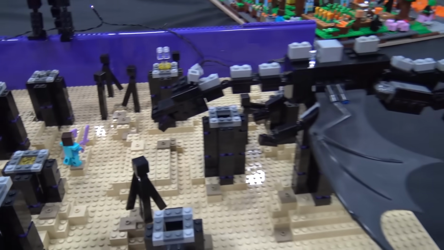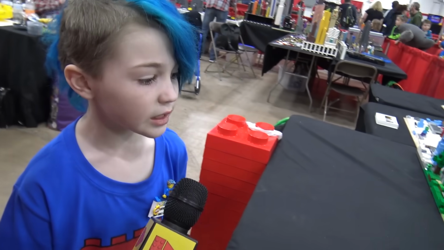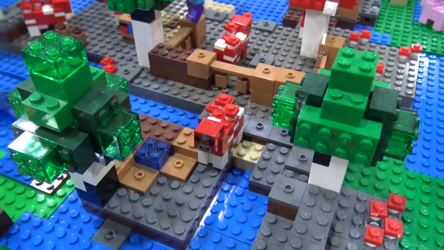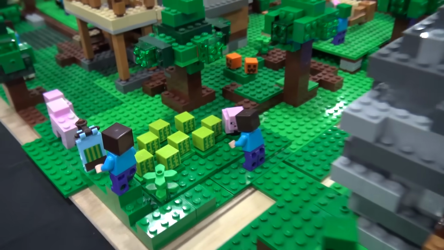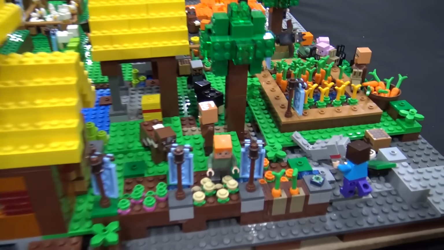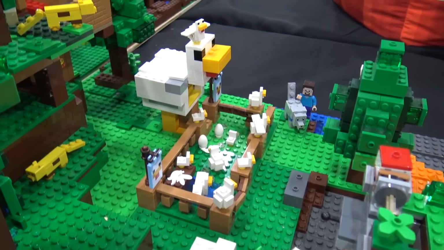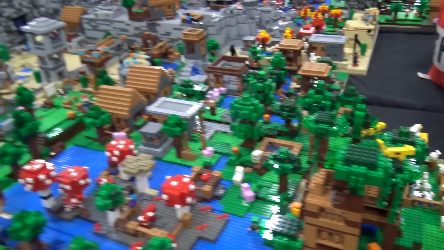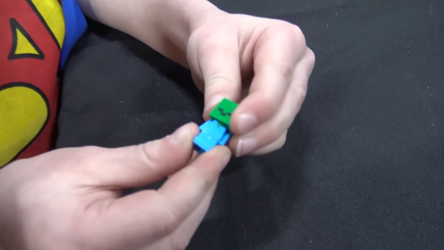So back here, what are some of the other characters you mentioned? You mentioned the endermen. There's pigs, Steves and Alexes, some melons. Llamas are actually a cool piece, and some banners. Llamas are also a cool piece. Baby zombies, and they mentioned there's also a baby zombie piglin in the Nether. I forgot to say it. And those are the pieces to this Minecraft display.